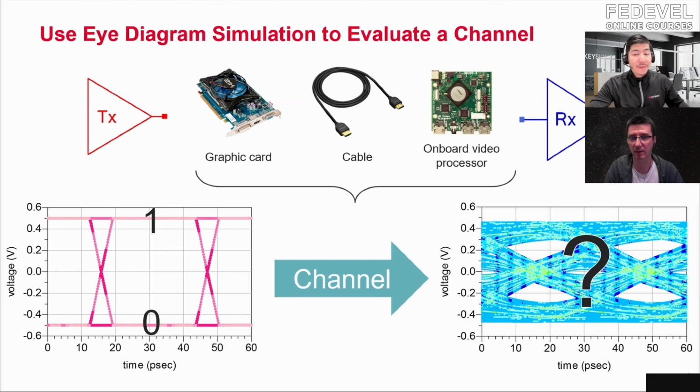So when we, for example, create our channel and we would like to simulate it, then basically in simulation we run all kinds of random ones and zeros, and then the simulation will create the eye diagram from this. Right. Very good.